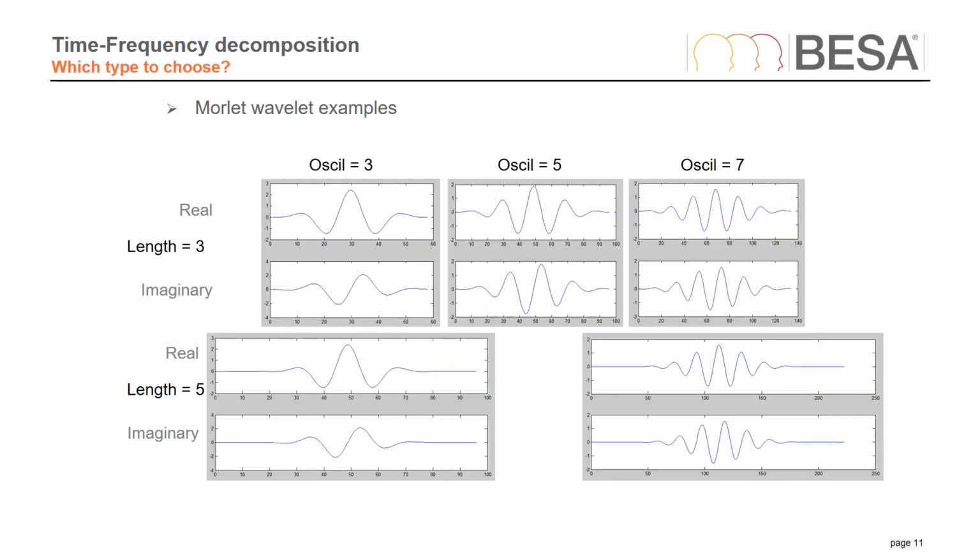These are some examples of wavelets. So you can see the oscillation parameter from left to right. And obviously the oscillation parameter has quite an impact on the shape and the look of the wavelet. So you can see the oscillations equal 3 is a much different shape than oscillations equal 7. However, the length is also plotted here. So this was the length equals 3, and down here we have length equals 5. And that effect doesn't seem so strong. So usually length equals 3 should actually give us a good enough result.